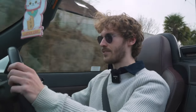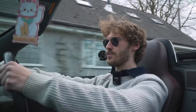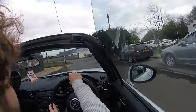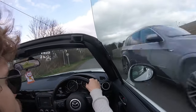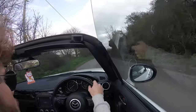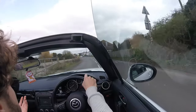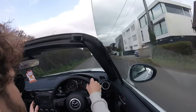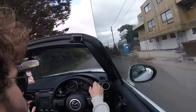For example, planting your foot down, the car doesn't lean back. When you put the brakes on, it doesn't nose dive forwards. Everything feels quite solid and set. And despite how my brain imagines it, it isn't crashy. The difference between coilovers and just dropping the springs is that adjustable coilovers — as they say in the title — let you change the ride height and the firmness. So if you're going on a track day, you can firm it up. If you're going through places with lots of speed bumps, you can raise the height a little bit. They cost a lot of money, but I can see why you would do it.